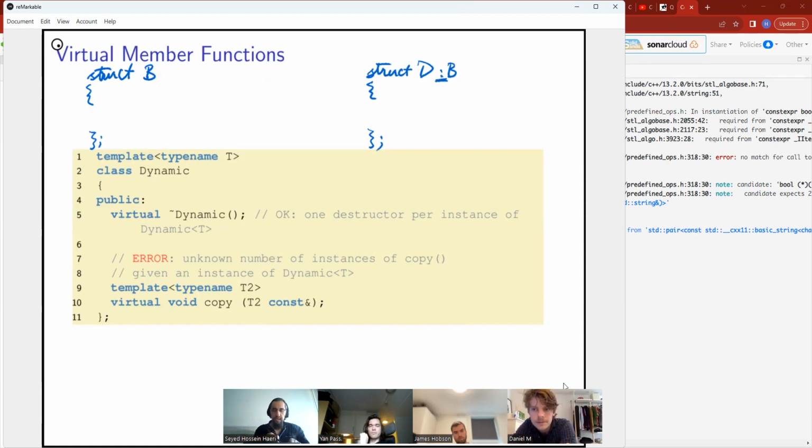Now you know that I can say the pointer P equals new D, and I can perform calls on this instance. So let's say that BP has a member function MF that takes no parameters. So I can perform this call.